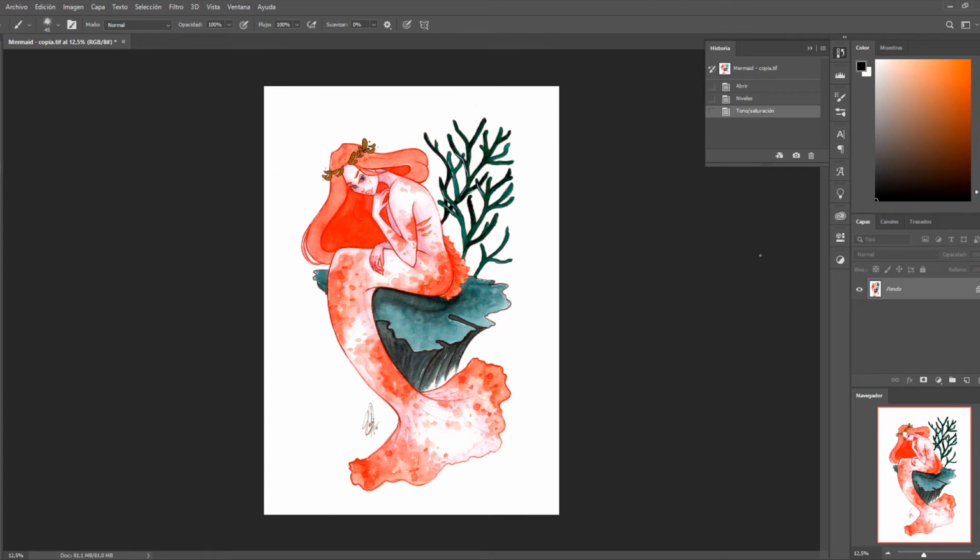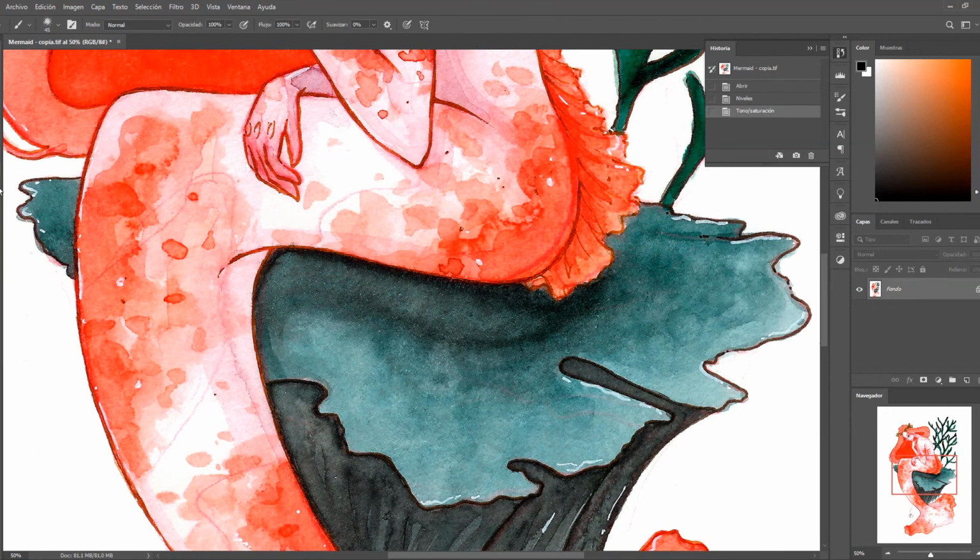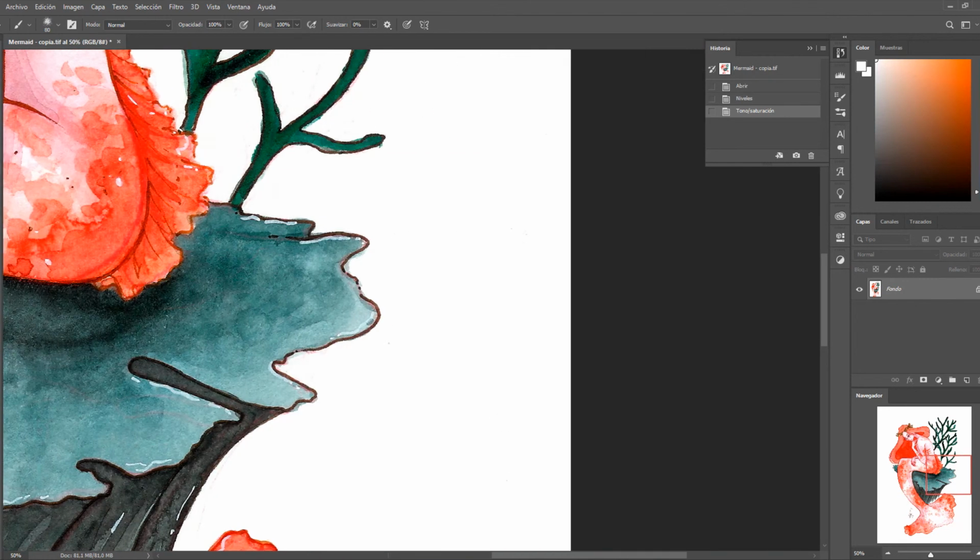And well, the one last step I will take is I will zoom up all that I need. I will take a painting brush, make it a bit bigger, and click on white. And sometimes it's better instead of white to take this tone, because it can be a white that's not exactly that white. In this case it is.